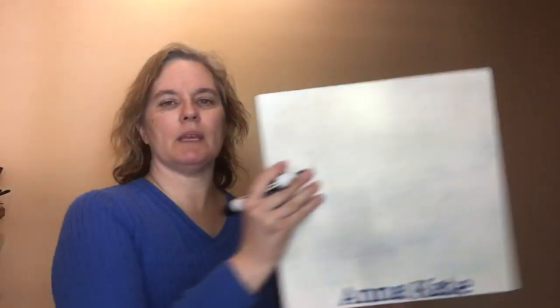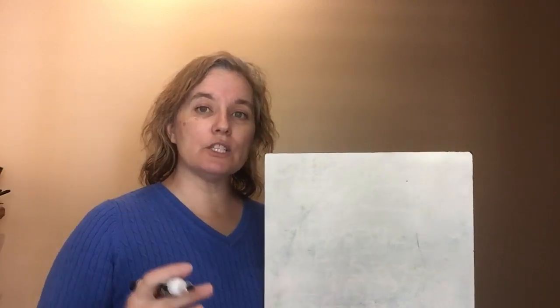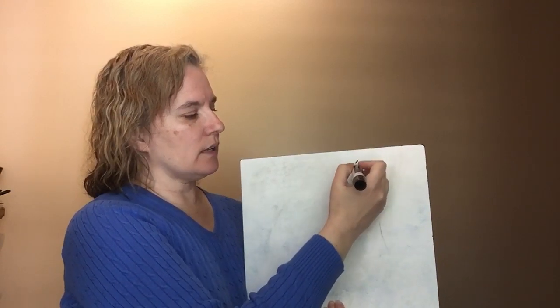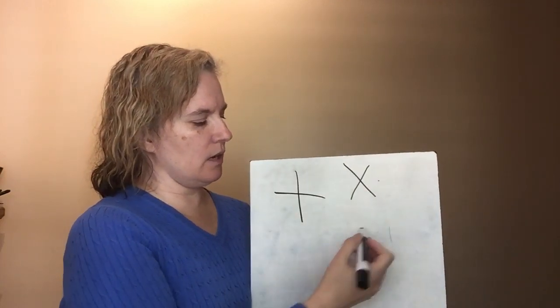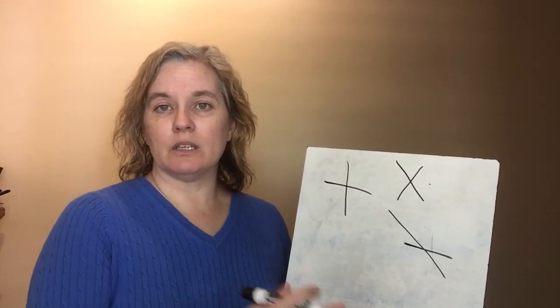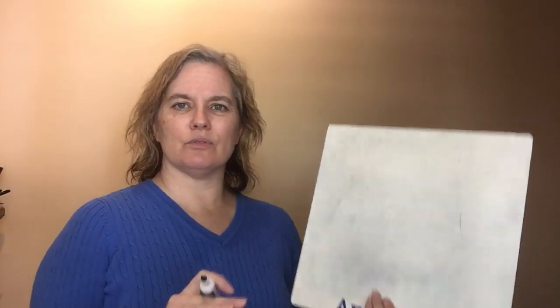Intersecting lines just mean that if the lines have any angle to them, they're going to eventually run into each other. It could happen really quickly, like here. It could be straight up and down like that. One could be straight. One could be cattywampus. But eventually, two lines that are at different angles will meet and cross each other. This is how you can be going straight and someone else can be going straight, but y'all could still wind up running into each other because you're not running parallel to each other.